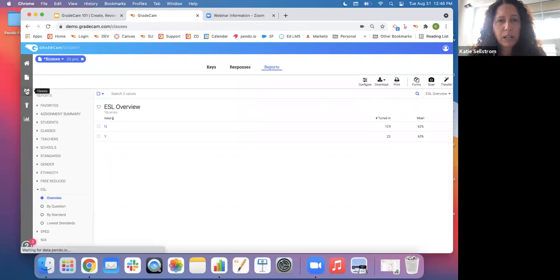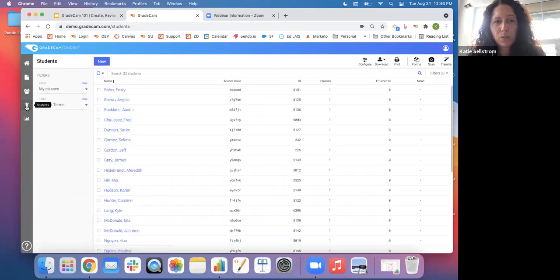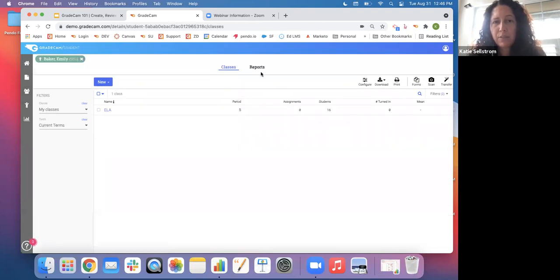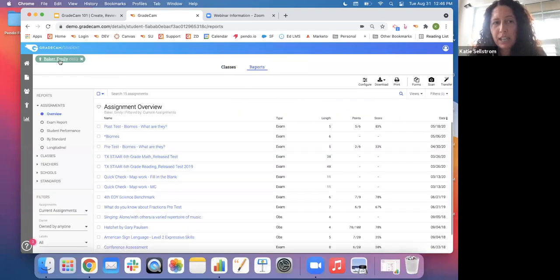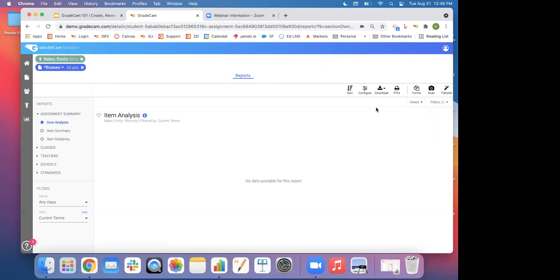Another way to do drill-in is to think about it from the perspective of the students or the classes that I have access to. So if I wanted to drill into a particular student, I have the ability to access reports from here. And now I'm looking at Emily and looking at her results. And I don't think Emily's mine, so I think I have to switch my filters again. I apologize here. I have the option. Oh, and Emily, I don't have access to. So Kate, I drilled in too far. Emily is mine. Emily is, I know, mine.